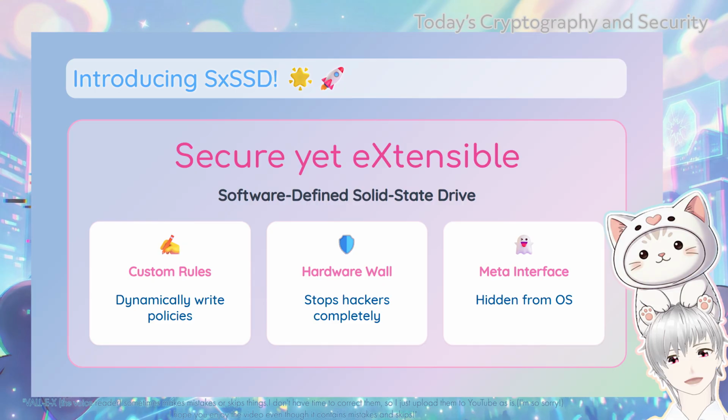It achieves this by using something called a media interface to safely load custom policies directly onto the drive. These policies are stored in a hidden secret area on the hardware that even the host operating system cannot see or touch. Well, this means you can completely redesign how the storage works on the fly without ever risking your precious data.